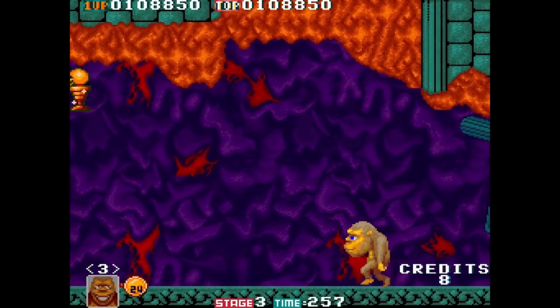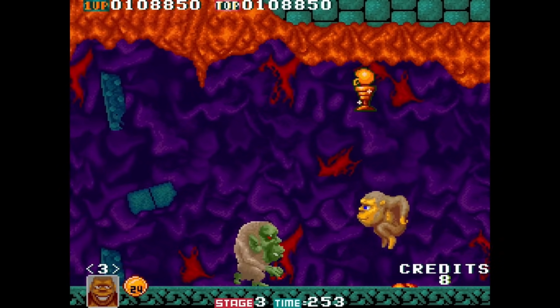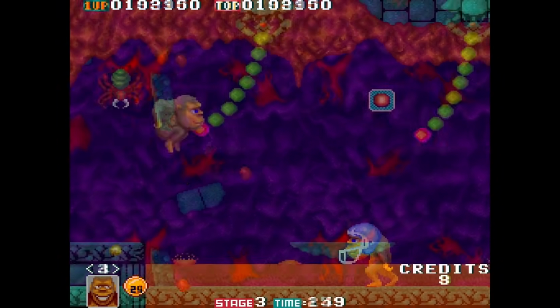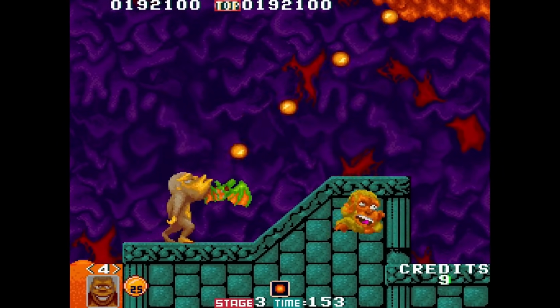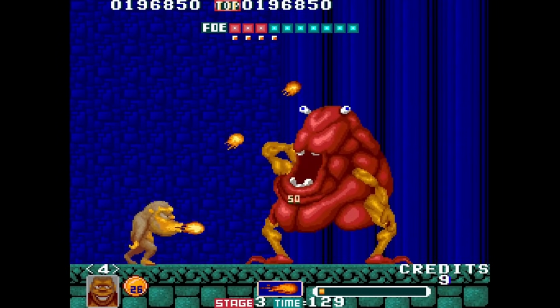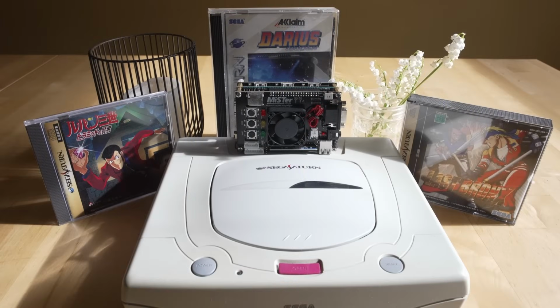If you've never played Toki before, I definitely recommend you check it out. Just be prepared to die repeatedly over and over again until you learn absolutely every single one of the game's patterns, because this is late 80s arcade gaming hard, but it's charming, it's fun, and even though this is still a work in progress core, I really can't see anything that makes me think that there is much to be improved whatsoever. Maybe there's a stray pixel here or there somewhere, but I can't find it.